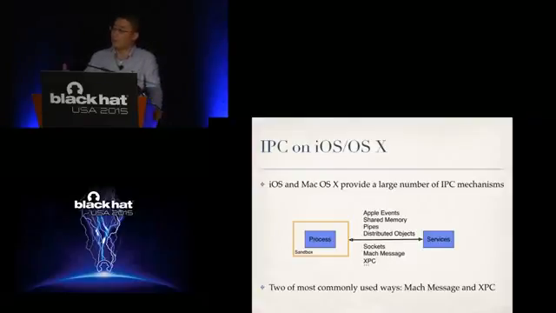The design of IPC, inter-process communication, is very good for security because it makes it possible to separate different functionalities into different processes. And then the system could apply different permissions and also sandbox profiles to different processes. In that case, the system doesn't have to mess up everything together, and that would be very terrible for security.